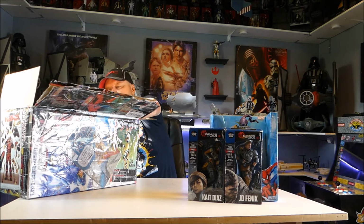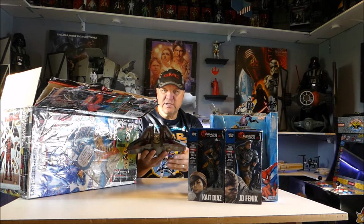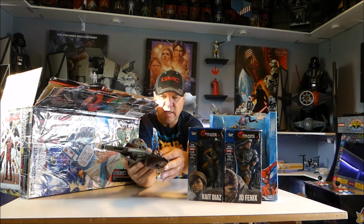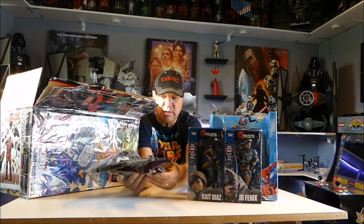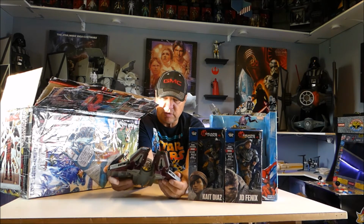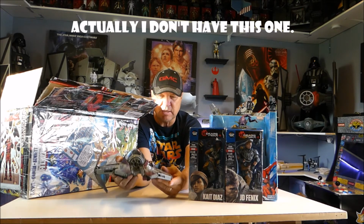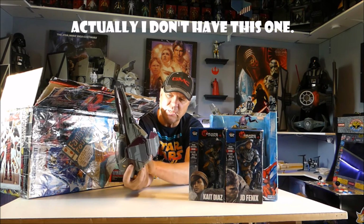Ooh, I see some Star Wars. Oh, look at this. Oh, man. This, I do believe, is Obi-Wan's Jedi fighter. It's got the droid. The sides open up. This is really nice. Now, I do have one of these, but it's nowhere in the shape this one's in. I'm actually missing some pieces of mine. But this is amazing. Look at that. Swapping this one out. Thank you, Ash.